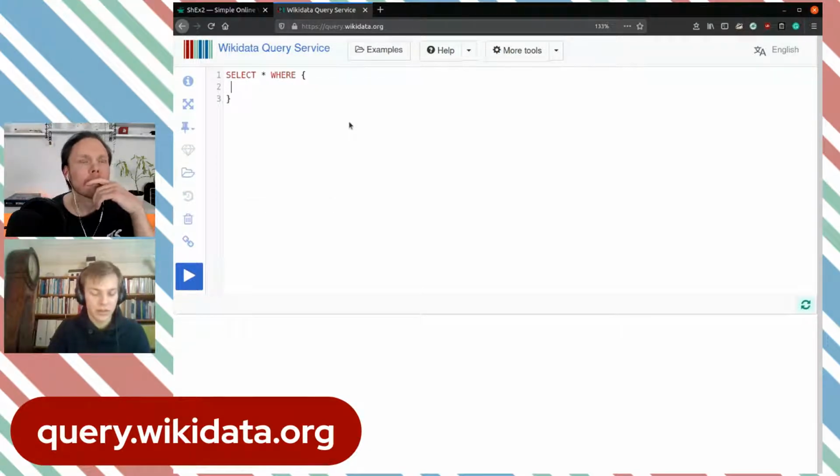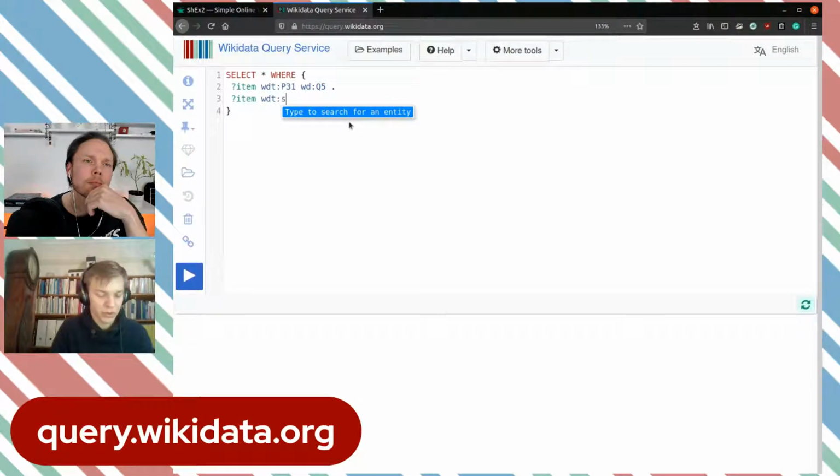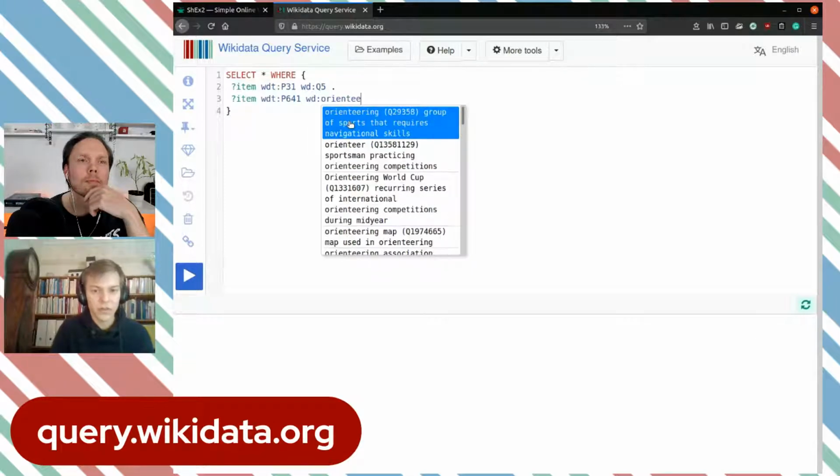Select item and ?type, instance of, Q5 for human, and to make sure it's orienteers, I'm gonna go ahead and do sport, orienteering.